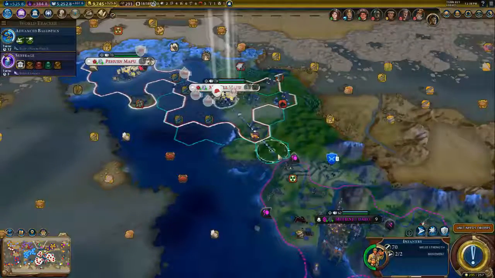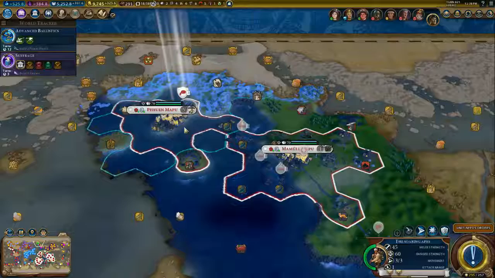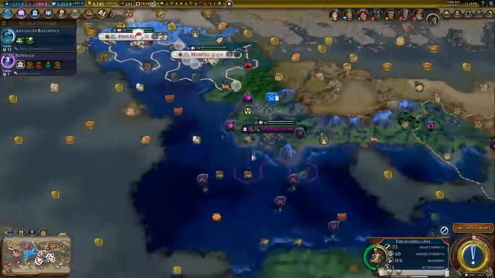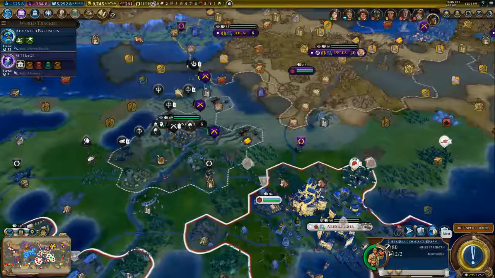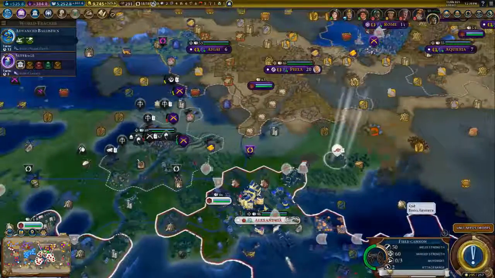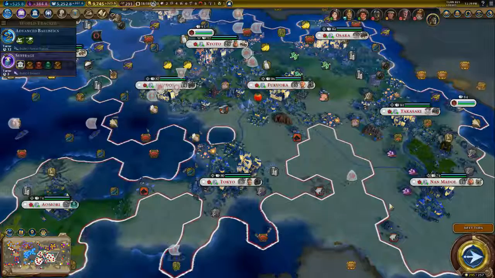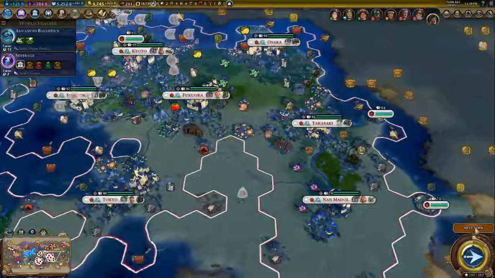Yeah. So I think we'll start heading in this way. Should I bring you in? Probably. Yeah, let's do it. Skip turn. Skip turn. Send you in. Head up. I think that's it. Alright, so 11 turns until the next era.